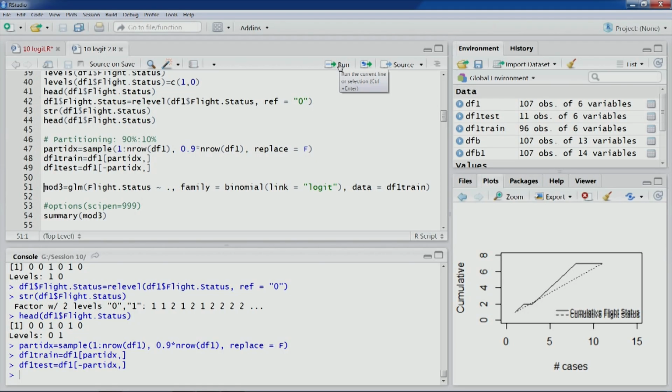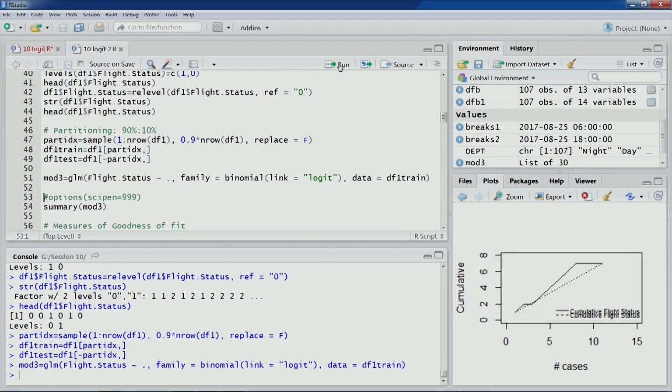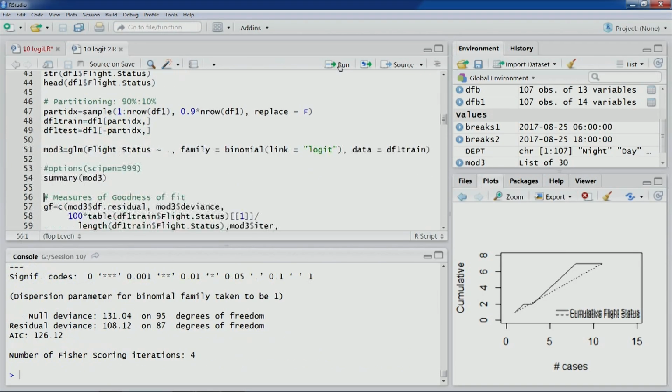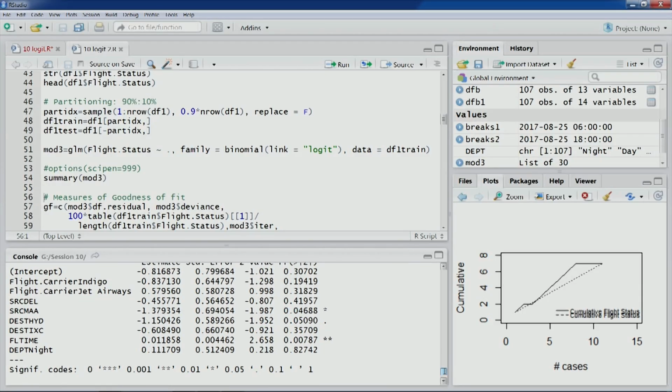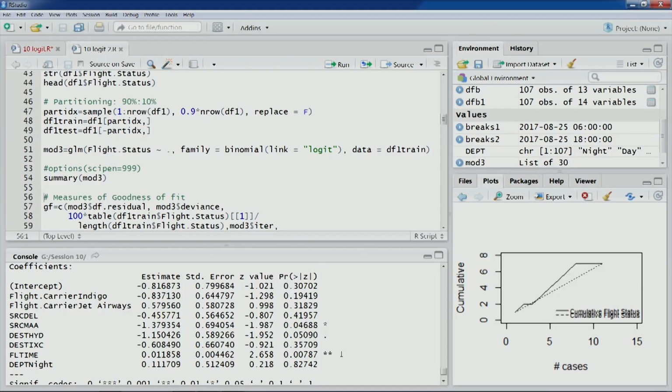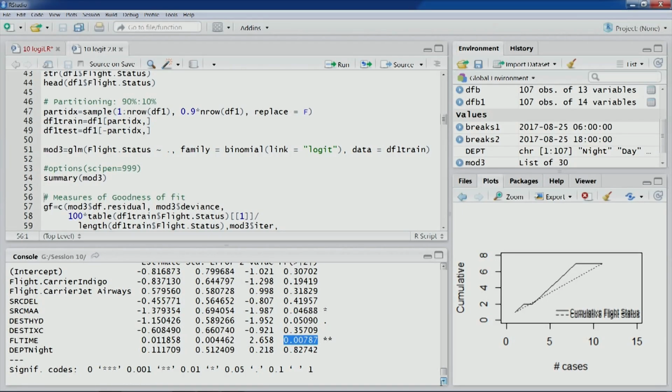So once this is done, let's create the model. All the arguments remain the same, so there is hardly any change with respect to the model. Let's look at the results. Yes, so now if we look at the results, the level of significance has gone up, right? You can see flight time is now significant at the 2-star level. That means it is significant at 99% confidence level.